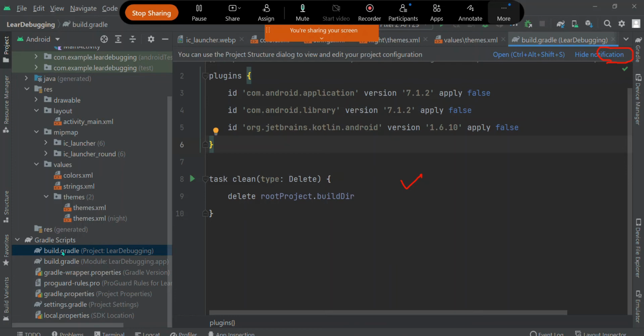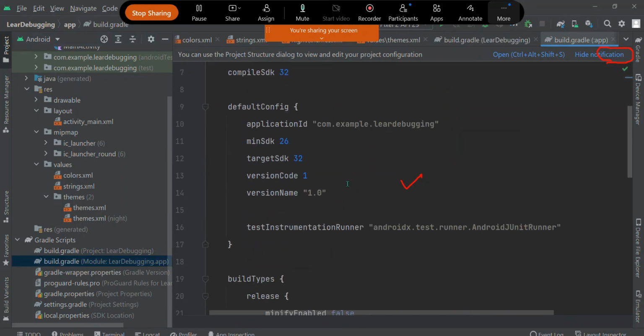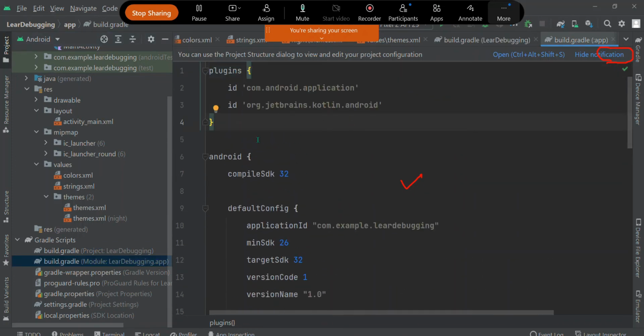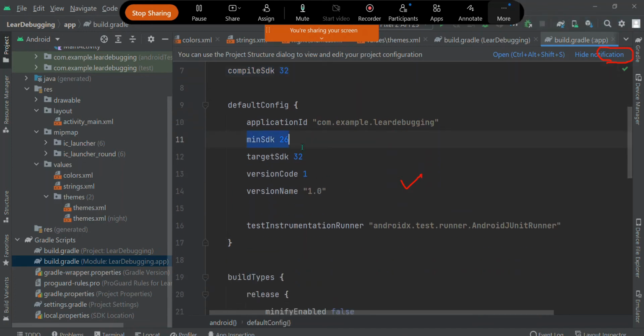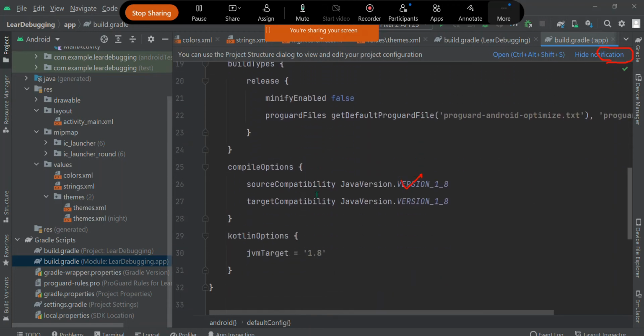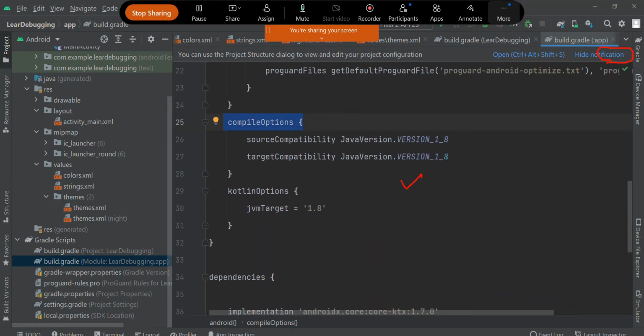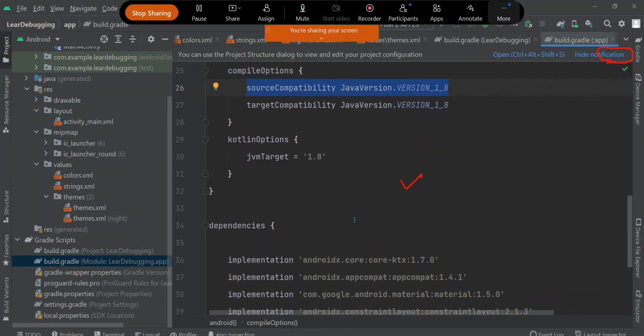The next one is the module level Gradle. This module level Gradle is showing the different components used in this project, like the plugins and the Android SDK, which SDK is used, the highest SDK level, the minimum SDK and the target SDK, and the version of the app. Okay, all these are defined here. Some compilation options say in what style it should be compiled, and the Kotlin option says which Kotlin is used. You see this is the JVM target to which the Kotlin will compile. So Kotlin compiles to the same JVM to which Java compiles.